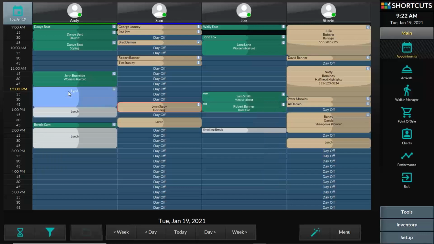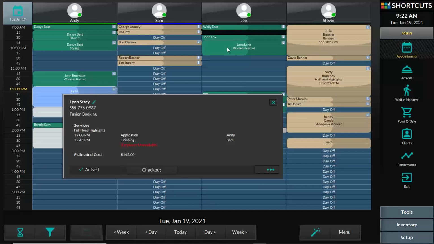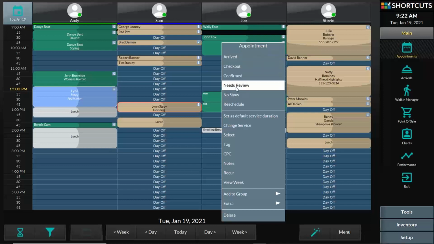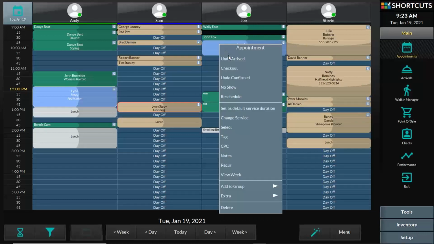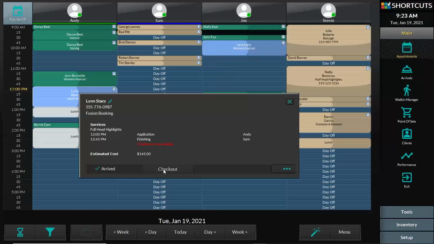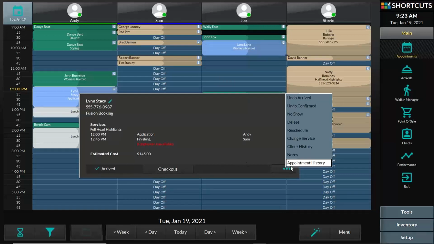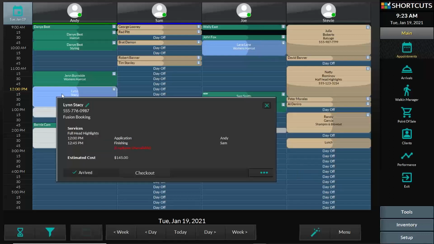And I can go backwards too. So previously, you would right click and you still have the ability to right click and make those changes here. The customer has arrived, the customer has confirmed, the customer is ready to check out. But now I can just do that by pressing once directly on the touch tip. On the bottom right of the touch tip, you have a number of those options that normally appear when you right click. Why is this useful? If you're using a tablet, if you're using a mobile device, you can just press one time and then this pop-up window will allow you to make your adjustments rather than trying to figure out how to do a right click on a touch screen.